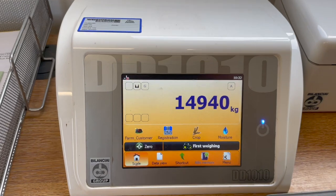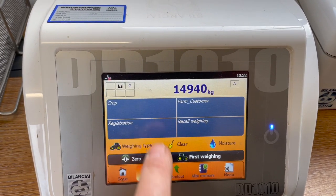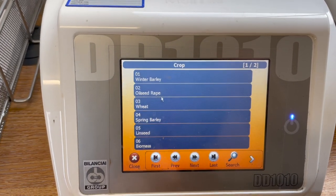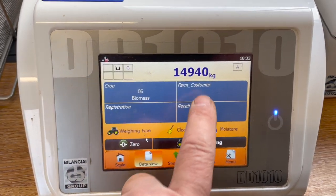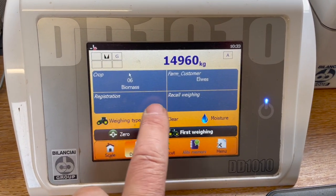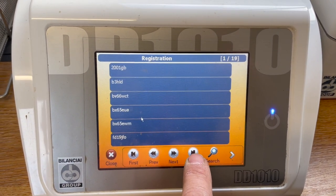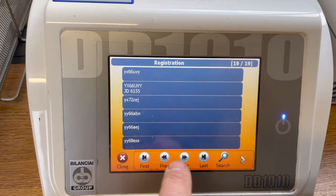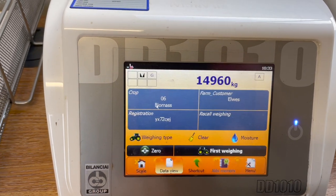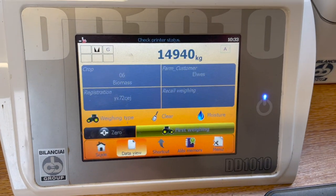Back in, we're weighing in. That's my unladen weight. We'll see what we can do. So I want crop, so all entered in, biomass, farm customer, registration. They're all in alphabetical order, so I'll go to the last one, and mine is YX, so it's there. Now we're all set, first weighing.